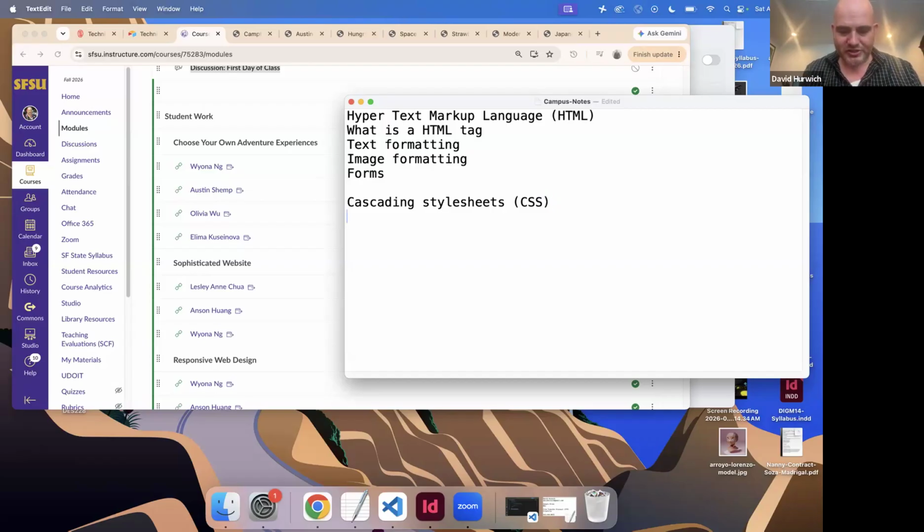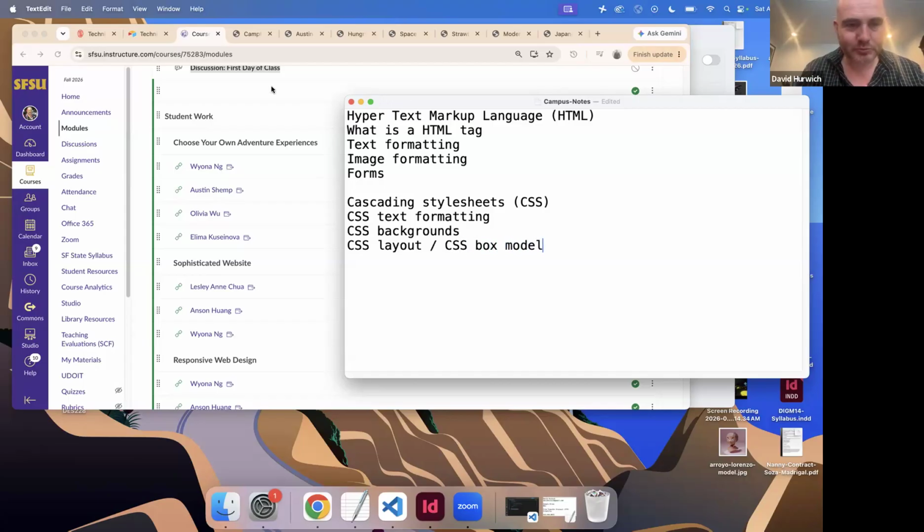We'll talk about using CSS to format text, to set up backgrounds, like background colors and background images.